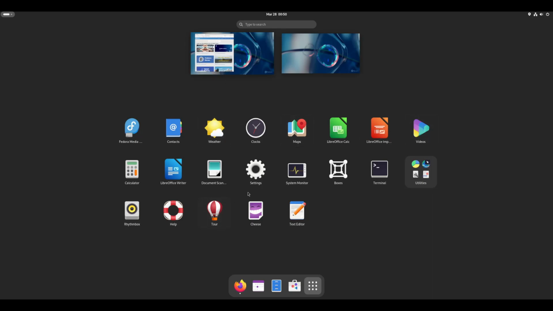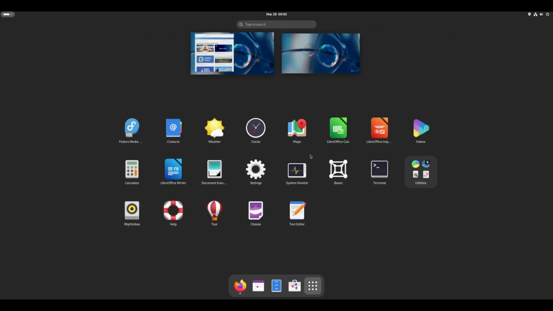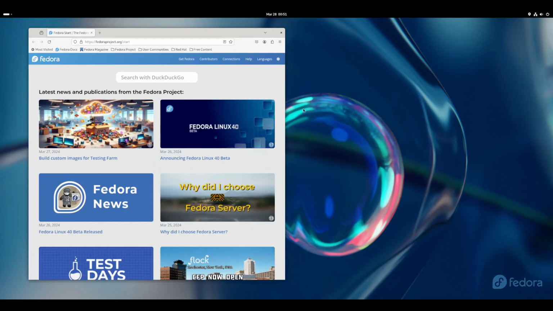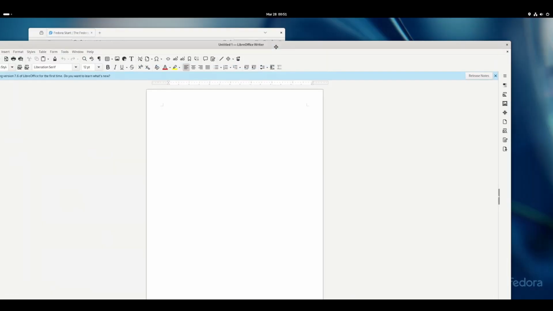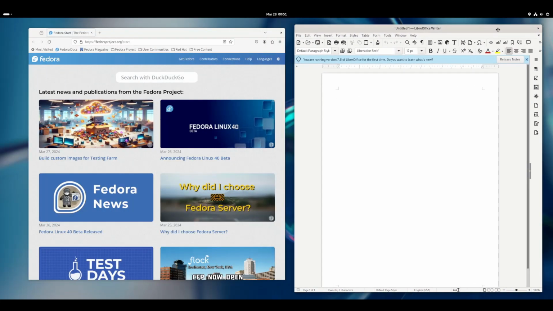So I can actually open things from here, which I'll get into in just a second. But for right now, it's going to open whatever desktop we're on. So we're on this first workspace. If I go to the show apps, and let's open our LibreOffice Writer, which is our Microsoft Word alternative. If I click on that, it will just open on the first screen automatically. Oh, it opens in full screen. Just drag it down, resize it a bit, put it over where we want it, and boom, now we're here.